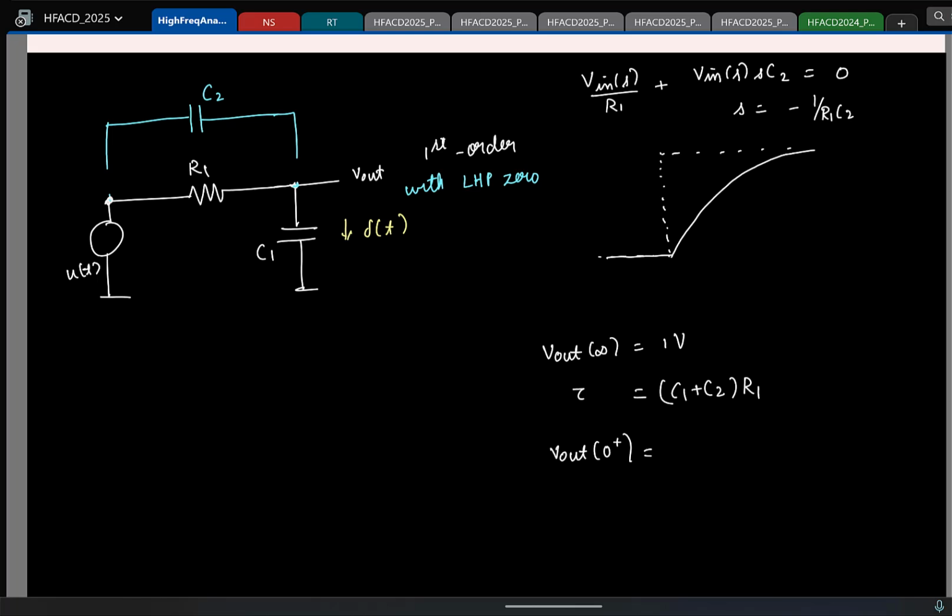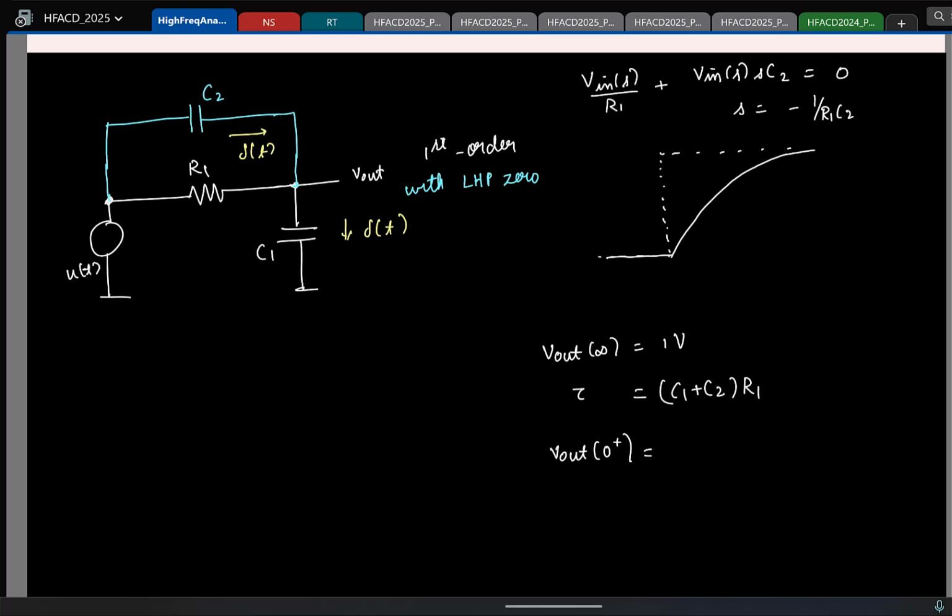But if I have this connection, now can I have a path for the impulse current to flow from the voltage source? Through which path? C2. Now I can have an impulsive current flowing through C2, and impulsive current flowing through a capacitor will make the voltages jump by a step. Everything is a step, everyone is happy and consistent.